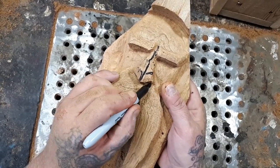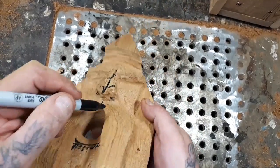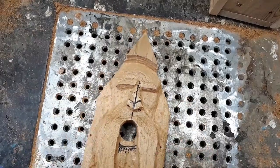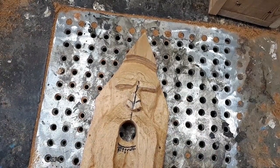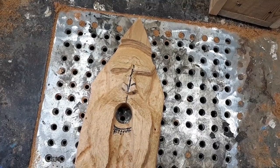Okay, we still need to put his nostrils in, maybe cut this down a bit deeper here, make it kind of like bow it up like a real mustache. And I'm not too sure if we're going to give this guy real eyes or not. My kind of eyes. So.